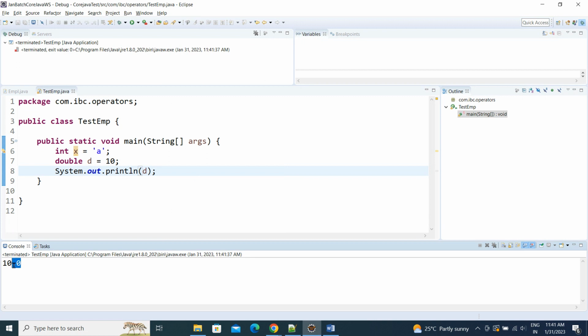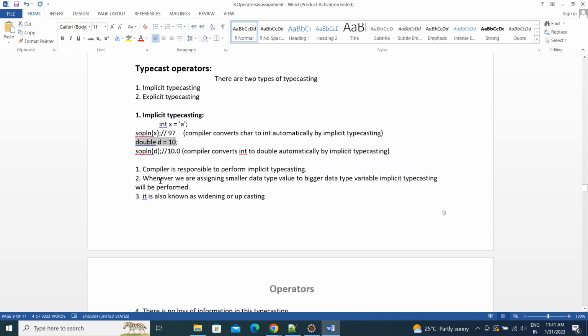So this dot zero is added by the compiler. So internally it will do that implicit typecasting. Whenever the compiler is performing implicit typecasting, there is no need to do anything from the developer side.